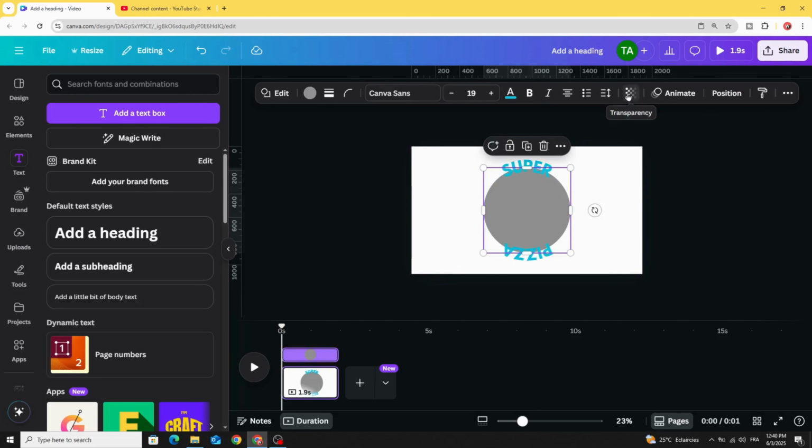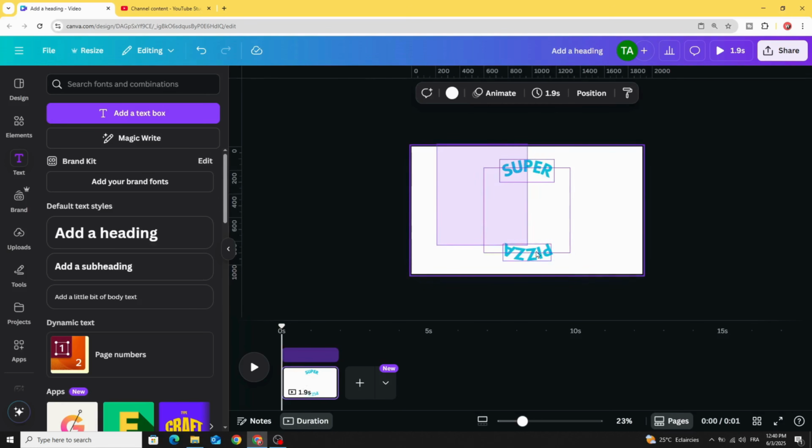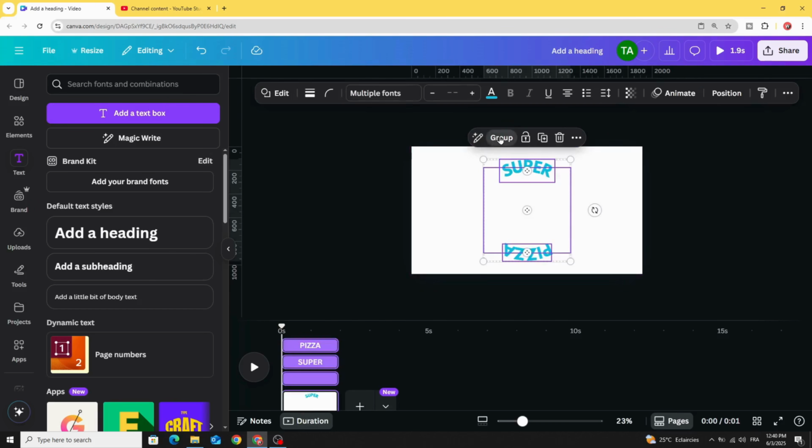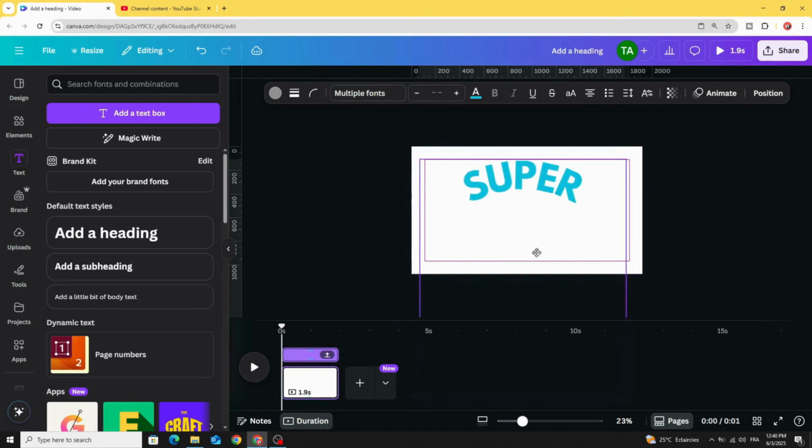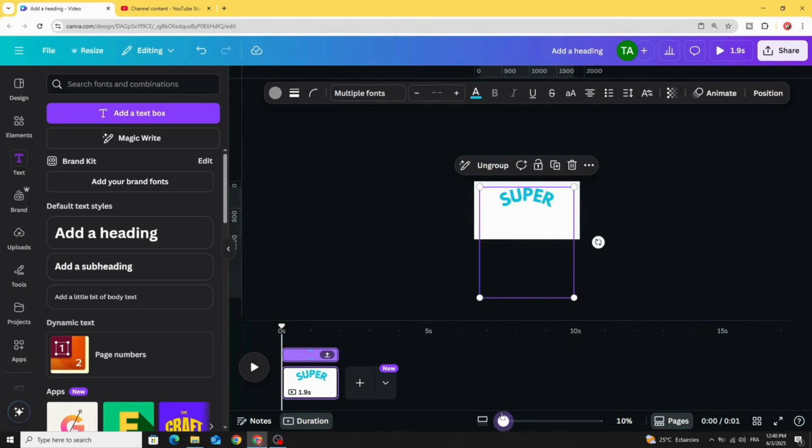Click on the circle, transparency, and decrease to 0. Select all and group, and increase the size. Let's place it like this.